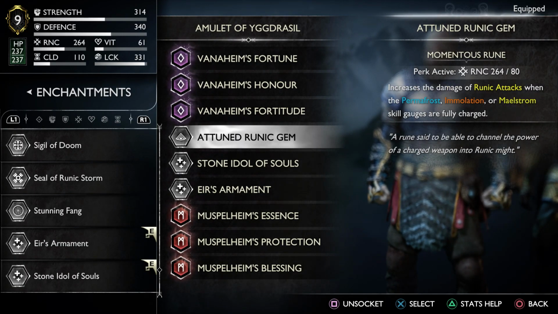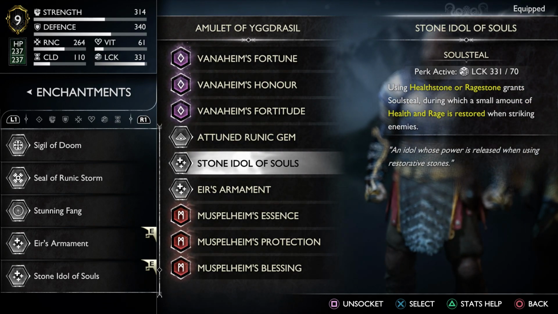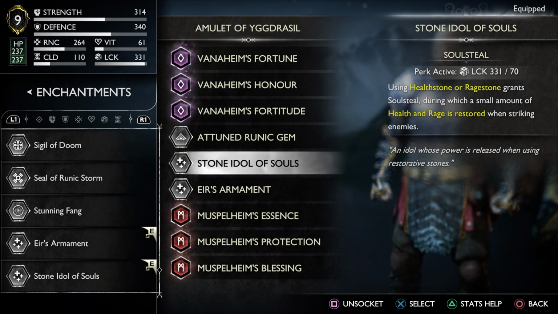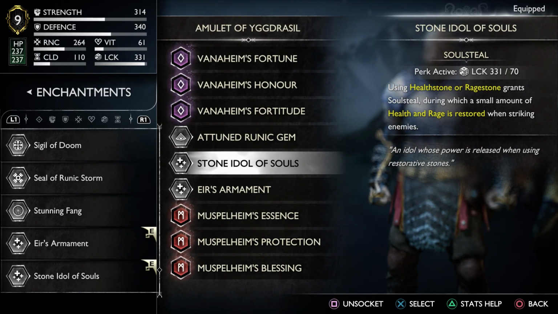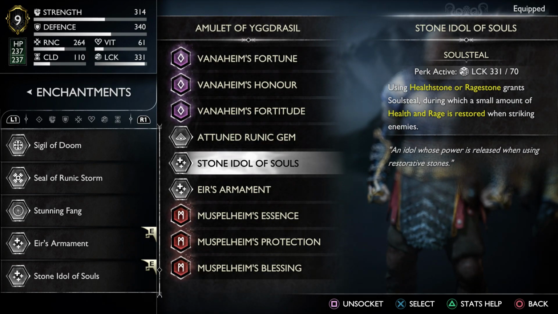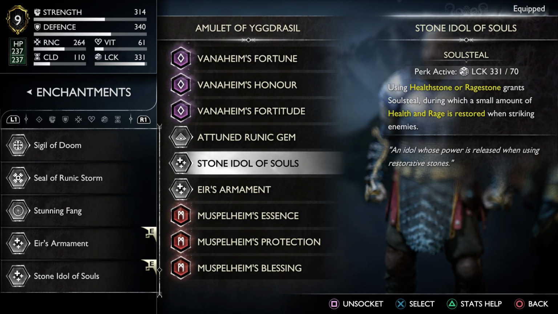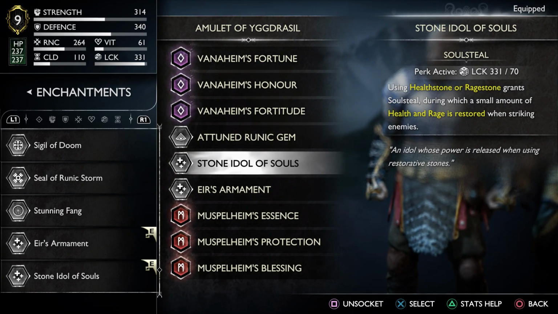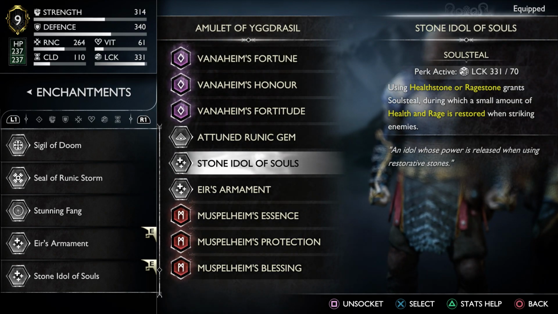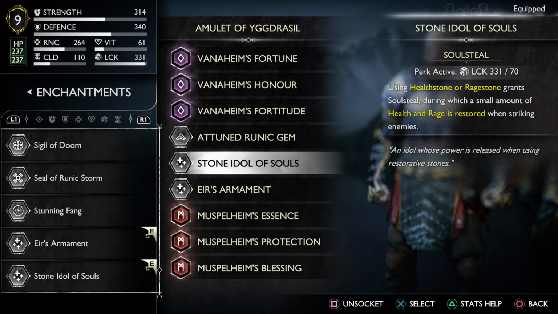And for the other sockets, we are using the Attuned Runic Gem, which increases all your runic attack damage when the permafrost, emulation, and maelstrom abilities are fully charged. These are the attacks which charge when you use those weapons more often. If you use the axe, you get permafrost buildup. Similarly with blades and spear. You will know when your weapon is fully charged when you have an L1 plus triangle prompt on your weapon near your health bar. That is how you know when it is fully charged. Once it's fully charged, your runic attacks will deal more damage.